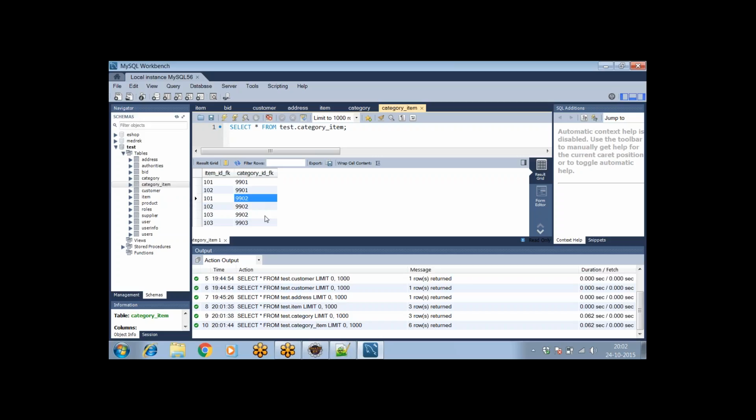Only two categories. So it is difficult to describe this many to many association using two tables. We need three tables definitely.